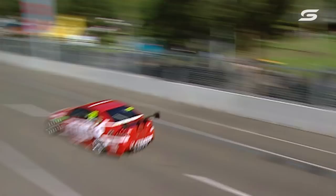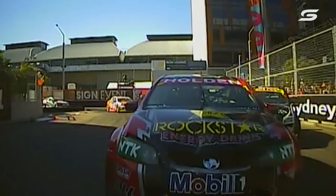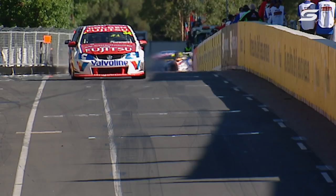Look at this. This is the speed wave. Courtney, Todd Kelly, tank slapper, and then the tank slapper goes in both directions. He had it all going in turn 11. He had it all going in turn 12. It starts with a little love bite. And have a look at Todd. He needed uni joints on his elbows to catch that one, and he managed to do it. Honestly, stuff that just bubbles around in your head is very, very scary. Serious drama going on.